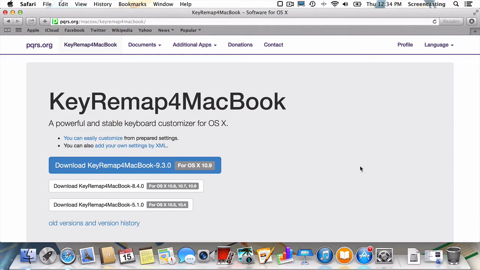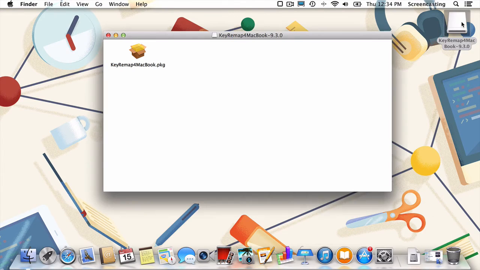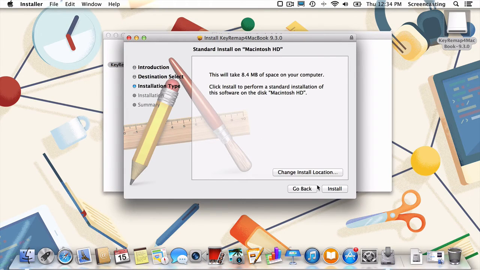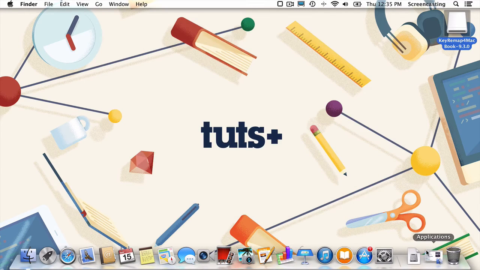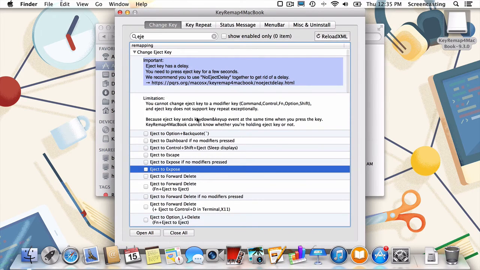To get started, we'll download the DMG file from the application's website. I've included a link to the download page in the body of this quick tip, so don't worry about typing out the URL. Once downloaded, we'll install Key Remap for MacBook just like any other application. Just open the PKG file and follow the instructions. In the interest of keeping this quick tip, well, quick, I've taken the liberty of installing it already. Once you've finished the install, we can move on to tackling just the tip of what Key Remap for MacBook is actually capable of.